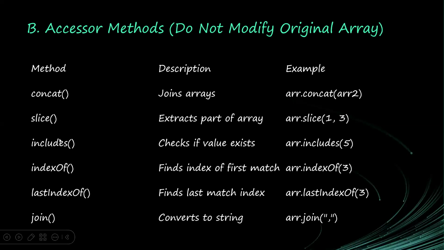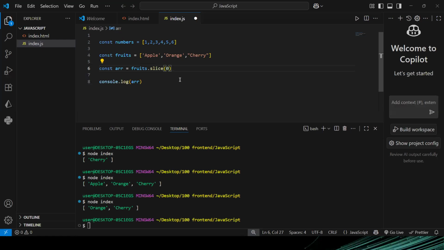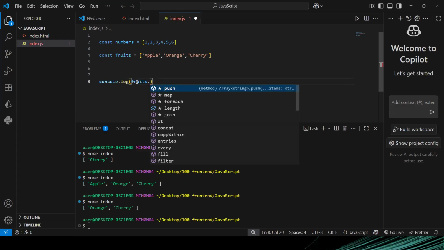All right, so we also have another method called includes. Includes checks if a value exists. So if you say array.includes, you give it an item, it will check if that particular item exists in that array. So I'm going to say console.log fruits.includes banana.